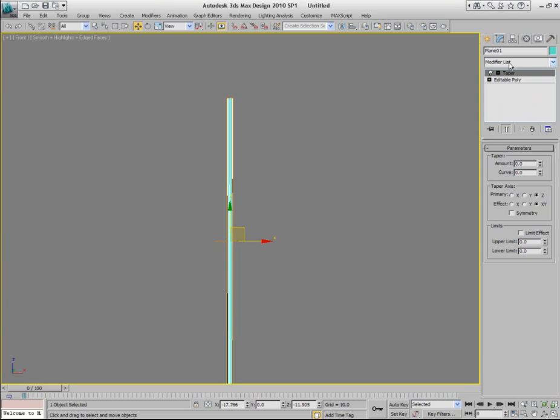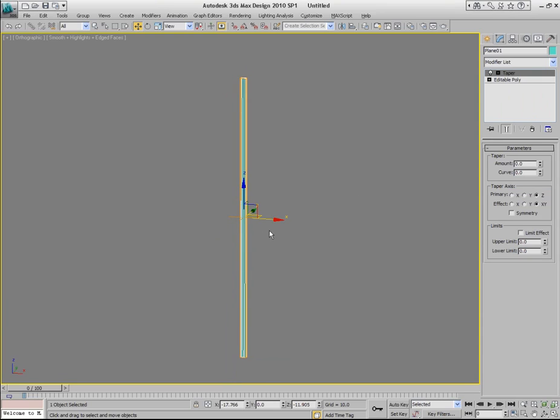So choose it from the modifiers list and pick the right parameters so that you taper this object like this. The goal here is to make it a little bit narrower at the top and a little bit wider at the bottom, because all the stems that hold the leaves for the palm tree usually look like that.